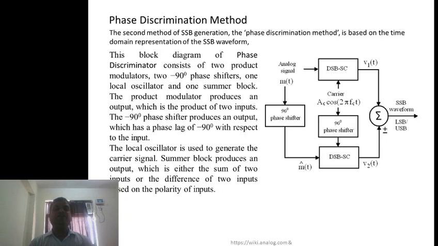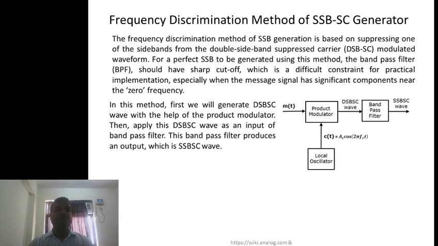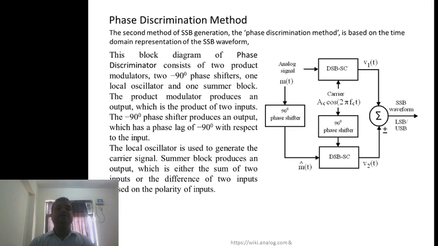Then there is the phase discrimination method. First is frequency discrimination, second is the phase discrimination method. This method is based on the time domain representation of the SSB waveform. It means we are using a time domain principle, and with the help of this principle I am able to suppress one of the sidebands.